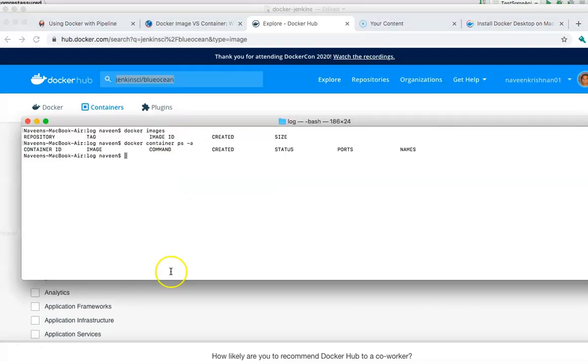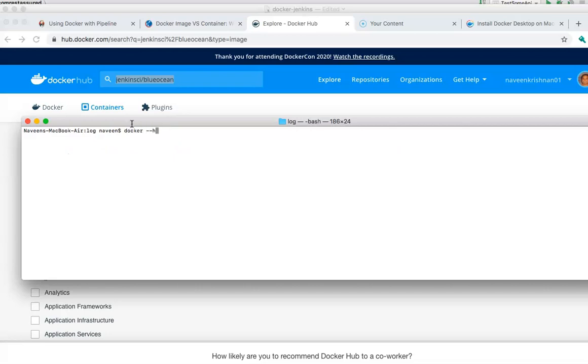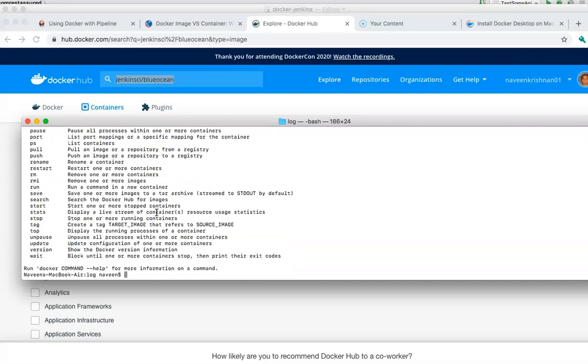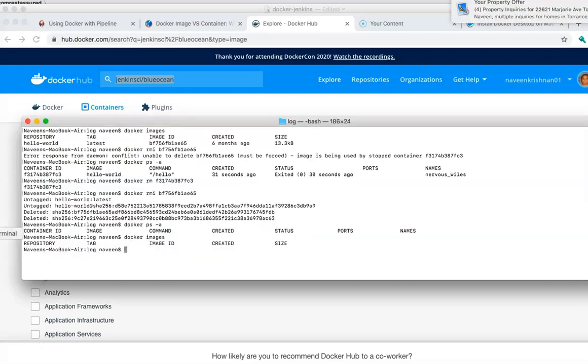So let me go into the terminal and just do clear here. So if Docker is installed, you can do docker help, and you should be able to see all the commands that you can use. These are the Docker commands that we will be using. So in our case, this basically shows that you can now run docker run hello world. So this just shows that if your installation is correct.